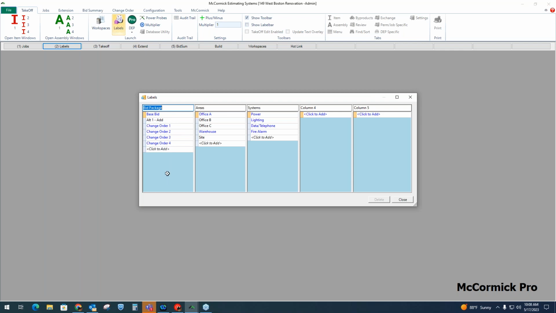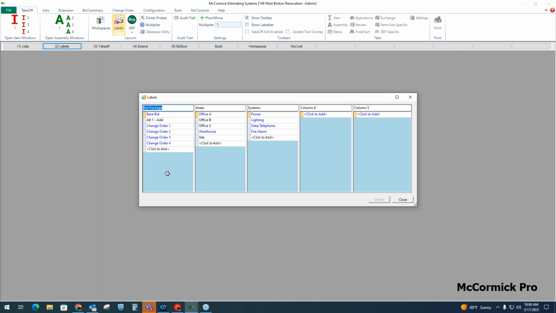So that really opens up the door if I'm providing a lot of options, if I'm coming back to do a lot of change orders, no limits here in McCormick Pro. Within this one job, I could have 20 options, 1,000 change orders, no limitations.